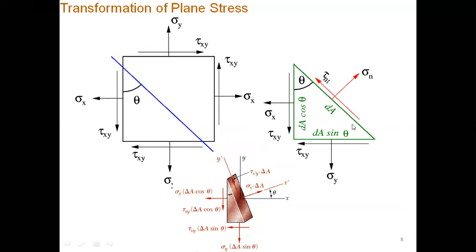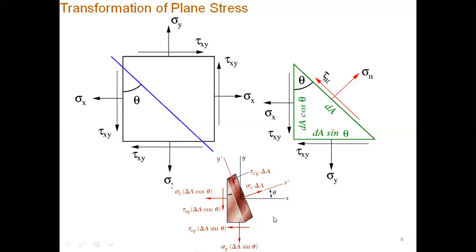Let's say after truncation, the area of this slanted side is delta A, and the stress normal to this truncated side is sigma x prime, and this is the shear stress along this surface. In 3D shape, this would be a wedge. It would not be a rectangle, it would be a wedge. This would be the stress element in 3D shape.